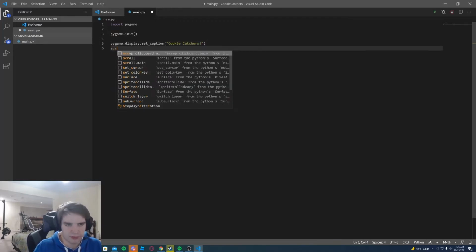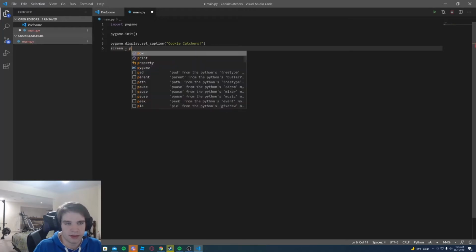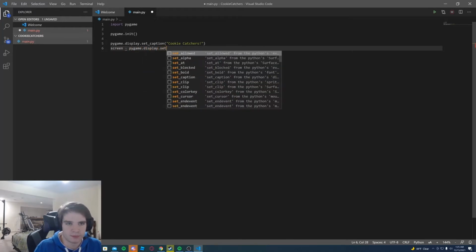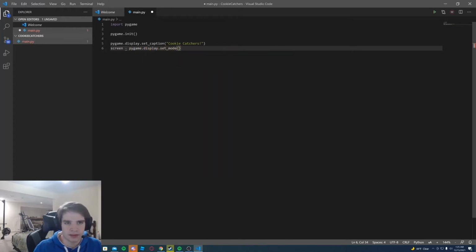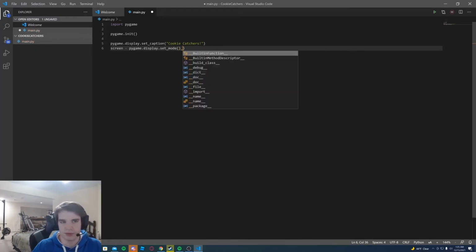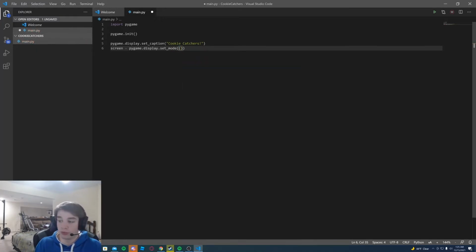Okay, now let's go ahead and create a variable to hold onto our screen, and it's equal to pygame.display.set_mode. Now inside of here we have to give it a size. However, the size is a tuple. So we have our set_mode in parentheses here because it is a method, and then it takes a size here. Now a lot of things you're probably used to will take an x, comma, a y. Instead it takes a tuple with x and y inside of it. So we'll go ahead and do maybe 250 pixels by 250. Let's actually do 500 by 500.